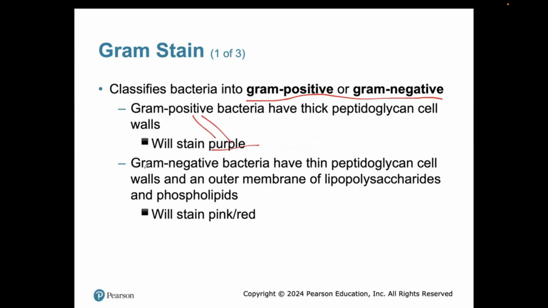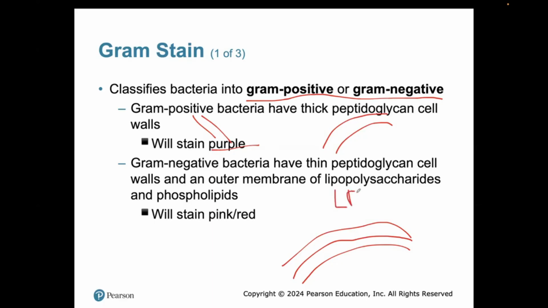When looking at our gram-negative bacteria, these have a very thin layer of peptidoglycan in their cell walls. I can draw the structure: they have their regular plasma membrane, their regular peptidoglycan layer, and then they have their outer membrane. Gram-positive cells just have the membrane and the cell wall, whereas gram-negatives have an additional layer, that outer membrane of LPS, lipopolysaccharides. I won't make you say it, but I will reference it as LPS, and we'll talk about what that word means in a little bit.